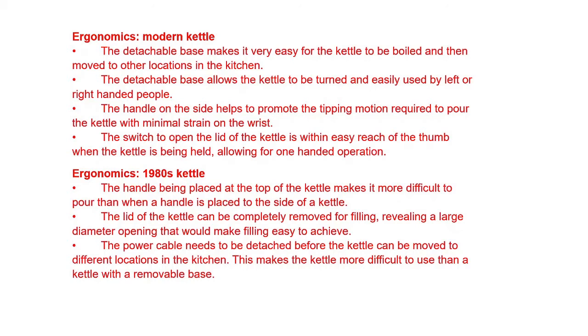Again, you're comparing that to the fact that the handle on the other one is on the top, so it's quite difficult to pour and puts a lot of pressure on the wrist, that type of thing. Then the kettle can be completely removed, so it's easy to fill up because you remove the kettle, so it's quite a big hole to fill up, not a problem. But the power cable needs to be detached before the kettle can be removed, so if you forget that, it can be quite a faff on.